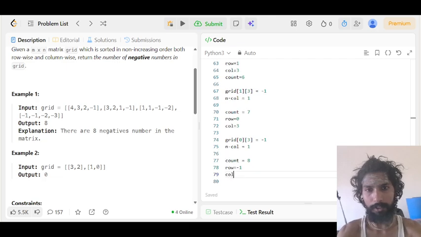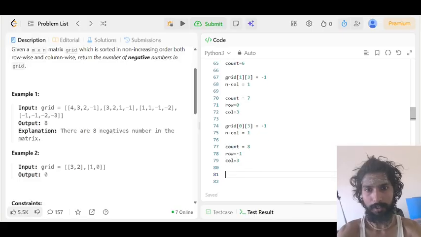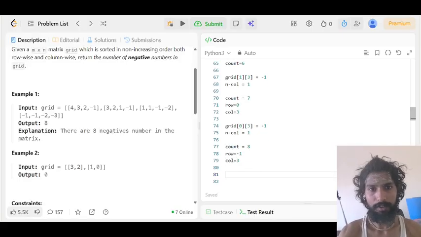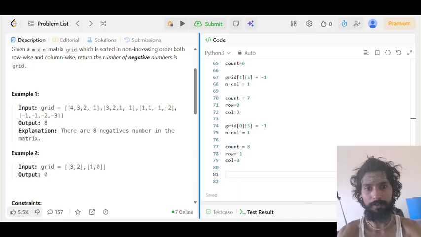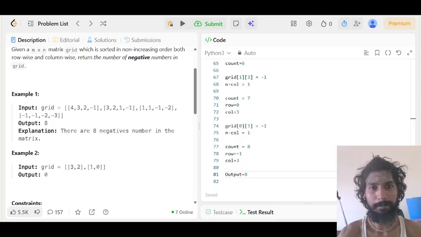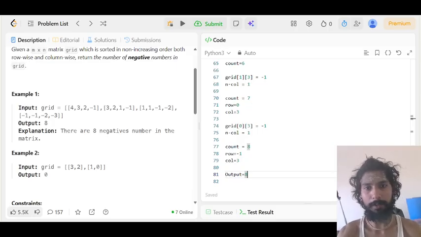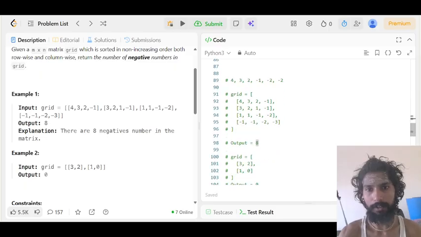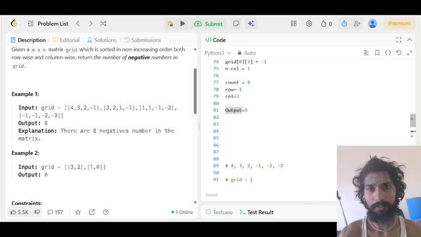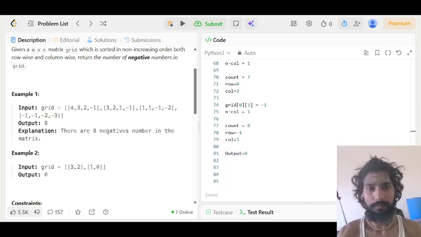So now the loop will end, because row is less than 0. So our final answer is the value of the count, and the count value is 8. So output is 8, and this matches the expected output, right? Now let's take test example 2 also.